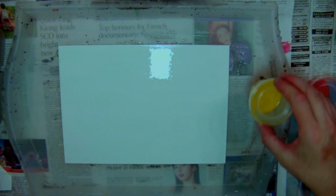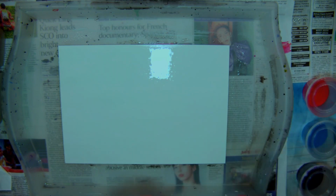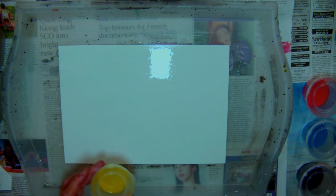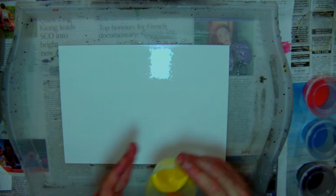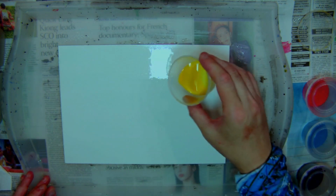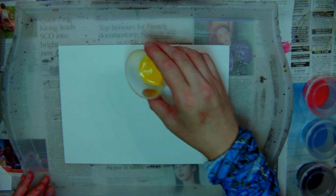So I have some leftover paint, so I thought I would try pouring this paint onto the paper and see what happens. Alright? Because I didn't want to waste it, so I'd rather make something out of it instead of pouring it down the drain.